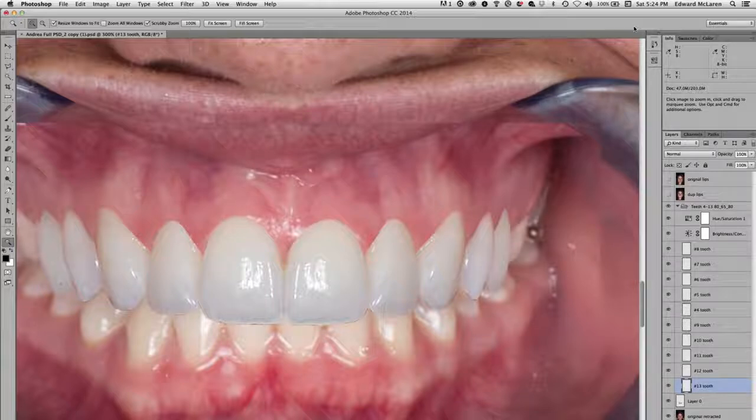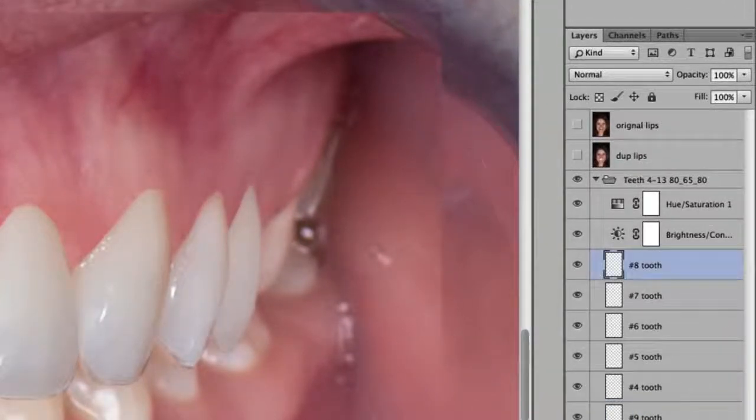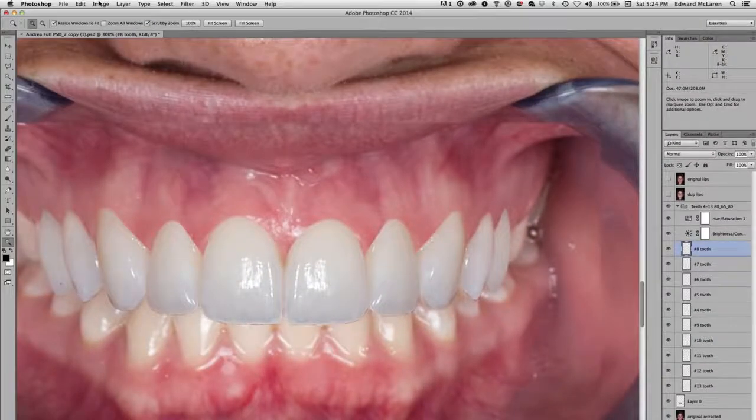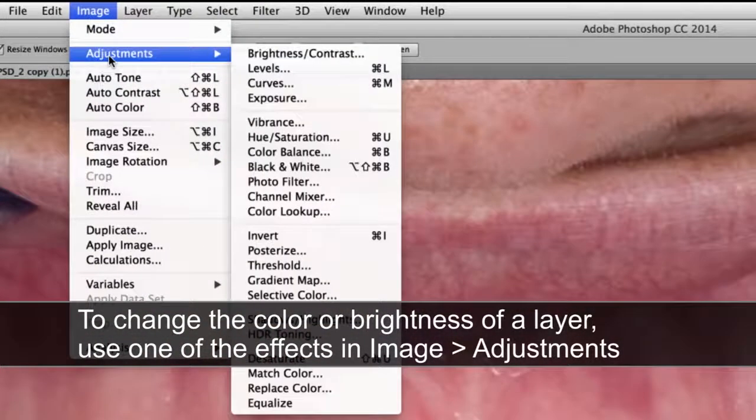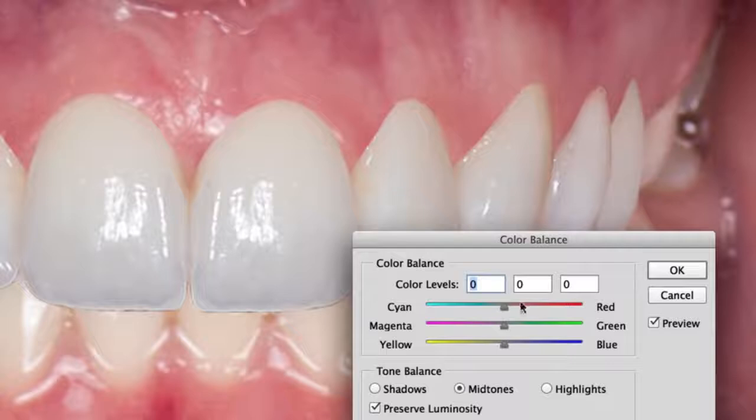Now, let's say maybe you don't like the color of one particular tooth, one looks a little darker to you. All right, well, how you would do it, then you would highlight that tooth. Let's say tooth number 9. Let's go to tooth number 8, actually. And then with tooth number 8 highlighted, I'm going to go into Image, Adjustments, and do whatever I wanted to do. Now, let's say there was a color balance, you just wanted a little bit less yellow, okay? So I can take out the yellow here, I can go more toward the blue, I can go more yellow, I can do whatever I want to do. So that's possible to do.